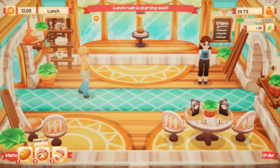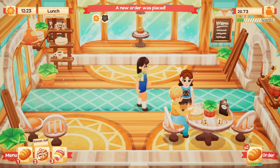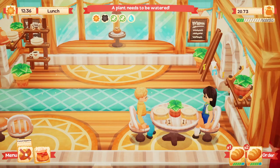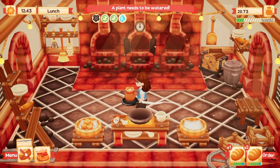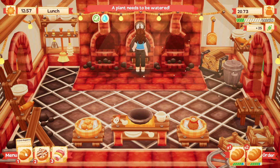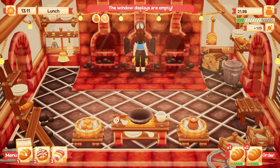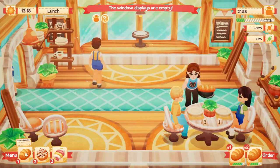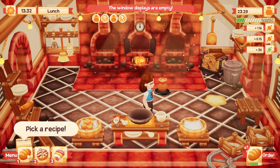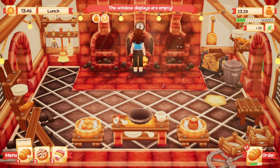Hi. Okay, good. You are going for the seats. And you are as well. Okay, so you want a bread loaf. And you want another bread loaf. Okay. Easy enough. See, this is where having multiple ovens would come in handy, I guess. I probably could have made better use of my time by starting someone's bread loaf and then starting on the other one as well, but using the table in between, if that makes much sense.